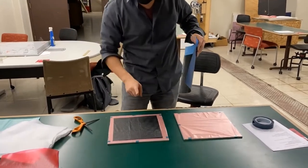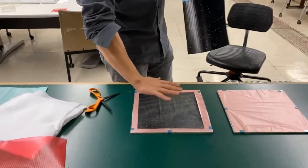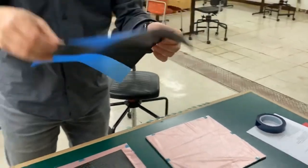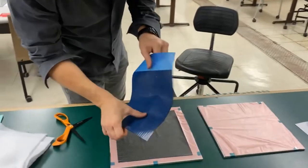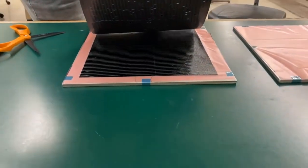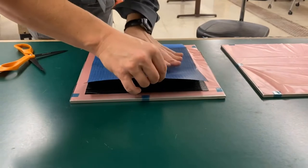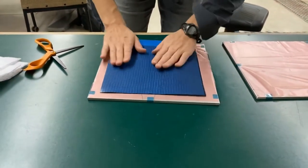So the last layer, the fibers were running this way. We want to do one now that's 90 degrees relative to that. So the fibers on this one are running this direction. So I actually want to place this roughly down in this general format. I'm going to do as best I can to align this right on top of the last. Not going to be perfect, I'll do the best that I can. But right about there. Should be approximately good.